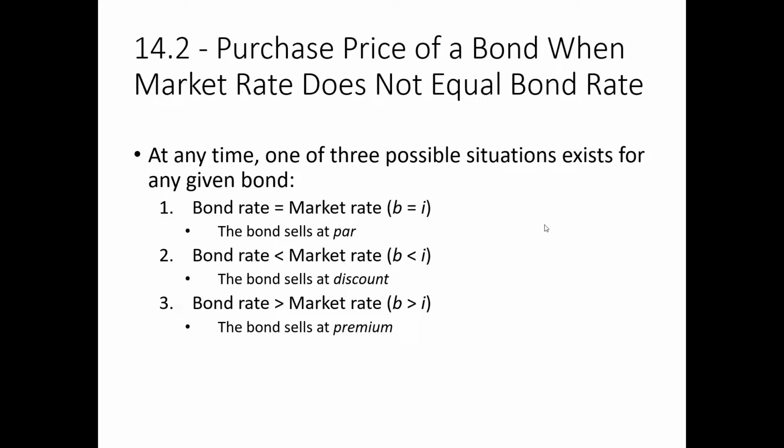Conversely, if you've got the 5% bond and the market rate's 4%, whoa, we're loving your 5% bond right now. We're loving it so much that we might offer you a little extra money for it. And then somebody else goes, hey, I'll offer more than that person over there. And eventually the price of your bond goes up, and now it's trading at higher than par, which we call trades at a premium. Okay. So we compare the bond rate to the market rate. And it's really like buying and selling any other good. Right? It's no different.